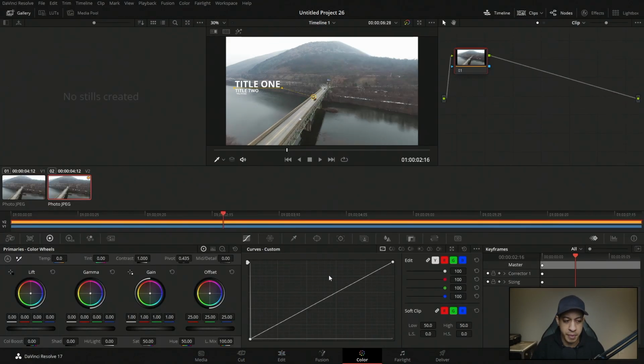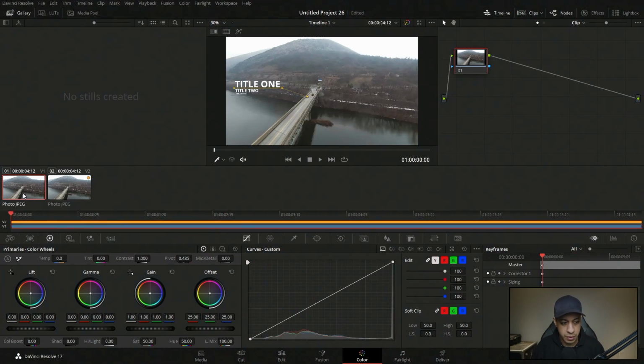Coming over to the color page now, because we colored the one clip, it's represented over here with the orange dot or whatever color you pick, and it's down here in the timeline as well. So I can come back over to the background, which is this shot, and now when I manipulate this, it's not changing the color of this. As you can see, it's still white. If I was to bring this down, we can still see that, right? So hopefully that makes sense now.